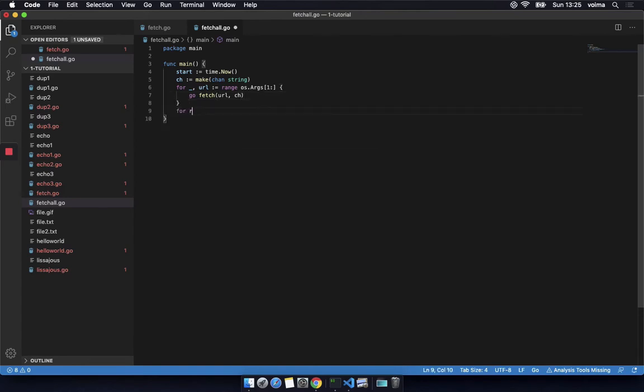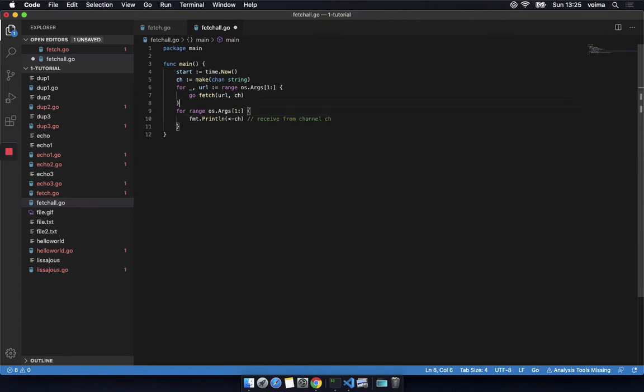And now for range os.Args[1:], fmt.Println channel. So we send to the channel. Oh no, we are reading the channel. So we wait for a return from the channel. They wrote receive from channel ch.